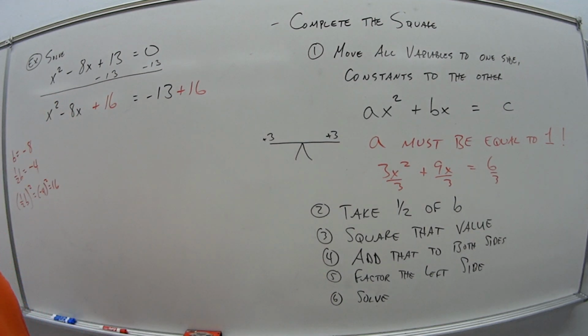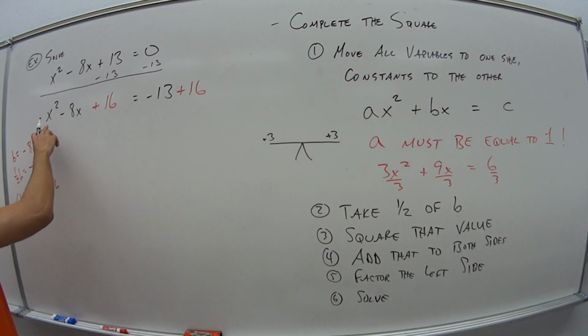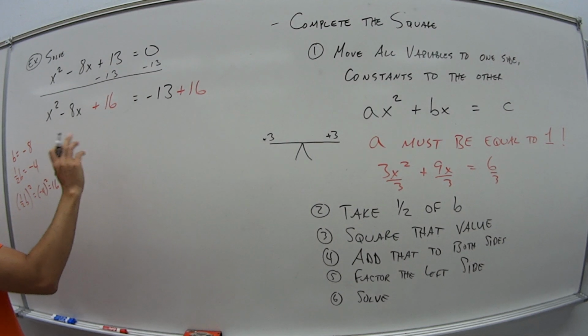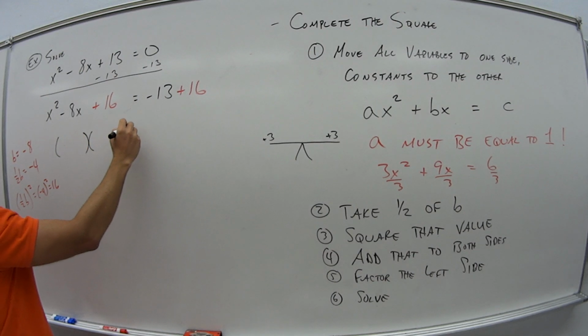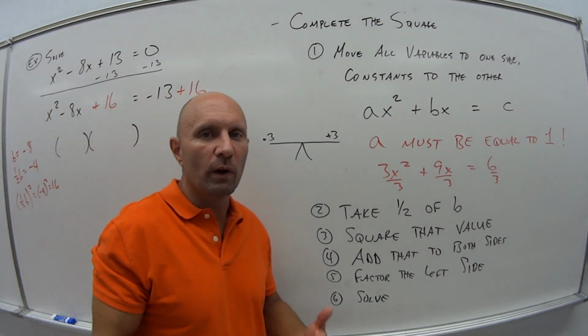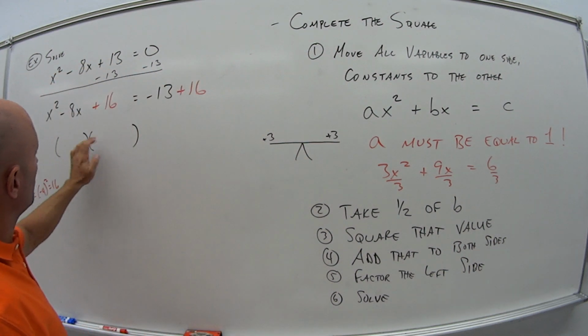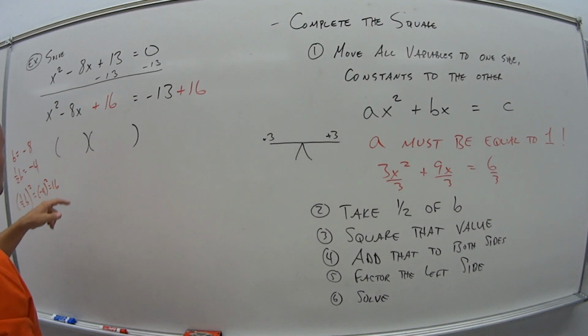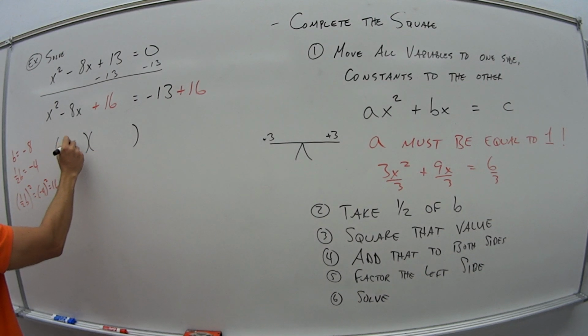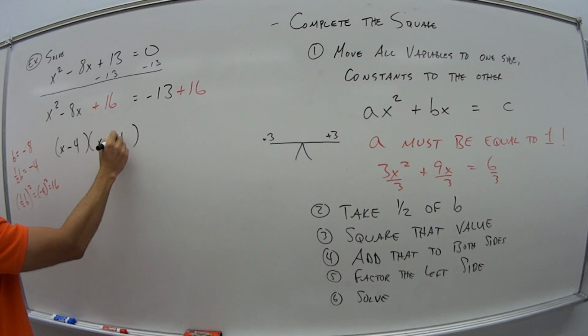Factor the left side, and simplify the right. But if I have to factor this, here's our trick. This, as I said, is what's called a perfect square trinomial. So the piece that goes inside this parenthesis is going to be the same value. And in this case, it's what? X minus 4, x minus 4.